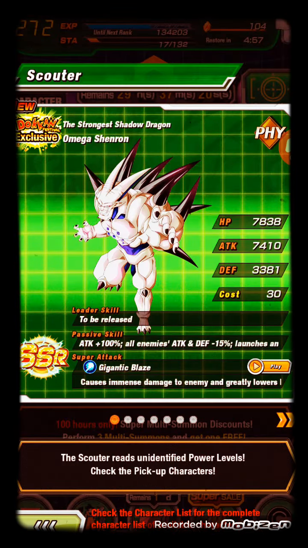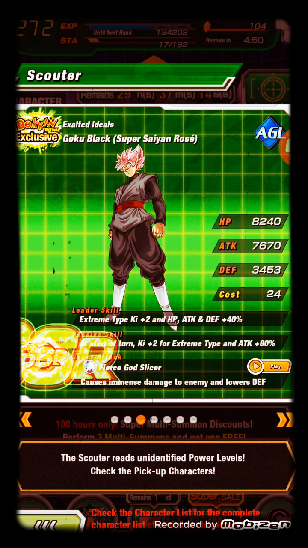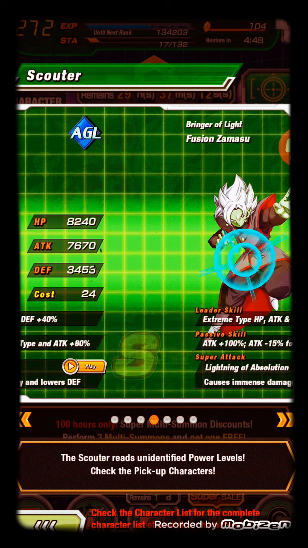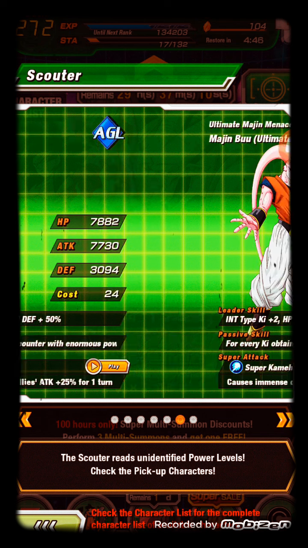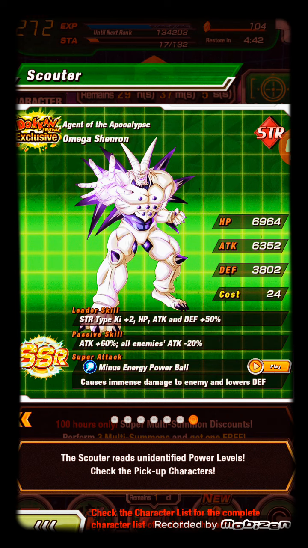Just look, I would love to pull Omega Shenron. I would be perfectly fine with that. Super Saiyan 4 Goku, I could use another dupe for that. I don't own Rose. I don't own Fusion Zamasu. I could take another dupe of him, but I don't really care for another dupe of him. And I recently pulled an STR dupe of him, so I don't need him.